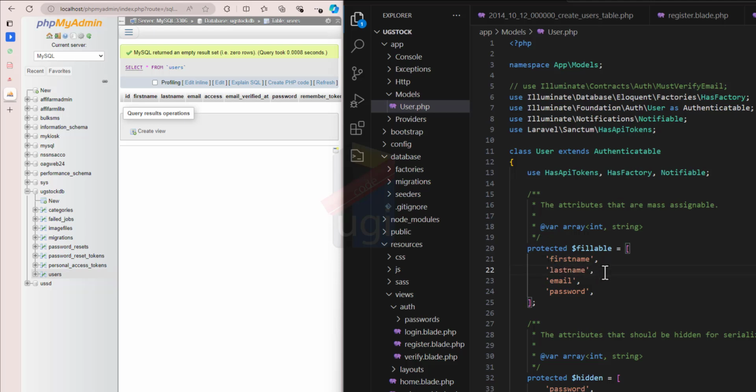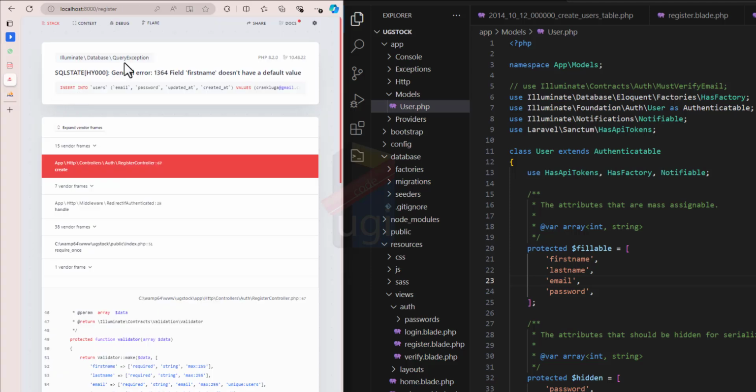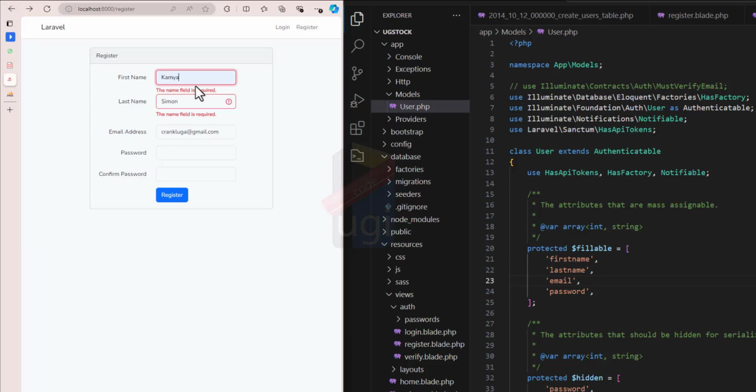Last name. Now, I'm going to add another field. Which field is access? By default, access will be empty. In fact, I don't need to add it here. Let me first show you that I don't need to add it. But I'll add it because when I want to edit access, it must go through the model. So however, I'm going to go back and create now the user. I can decide to refresh it. But let me create the user again.